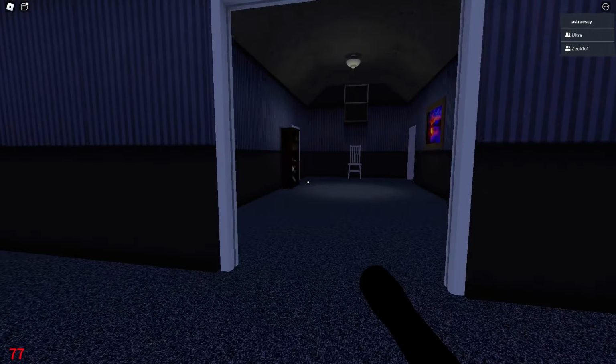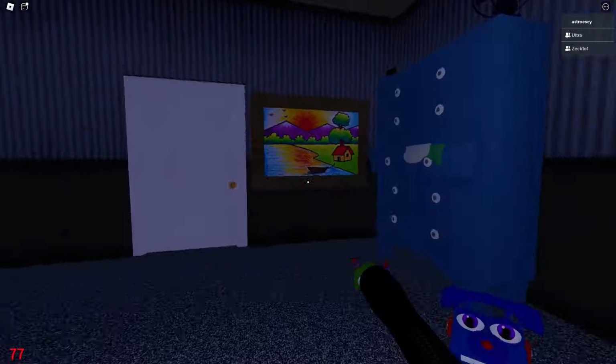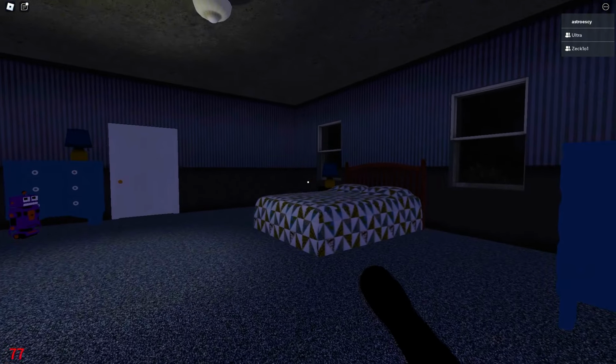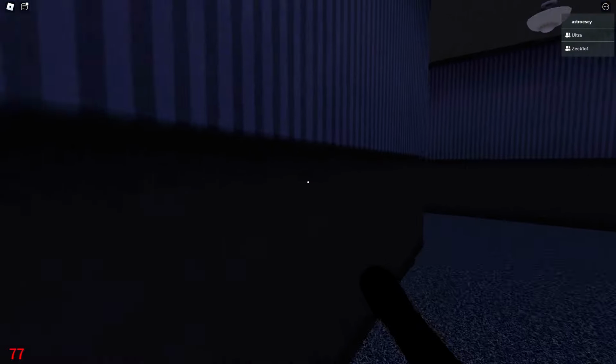Uh-oh, where's he spawn? He's near the... Oh, I found Bonnie. Bonnie's in the bathroom, and Foxy's, like, in the... Oh! Yeah, just don't look at them for too long. Like, don't be in their vision. You'll be okay. Just play the doors. Play smart, you know.